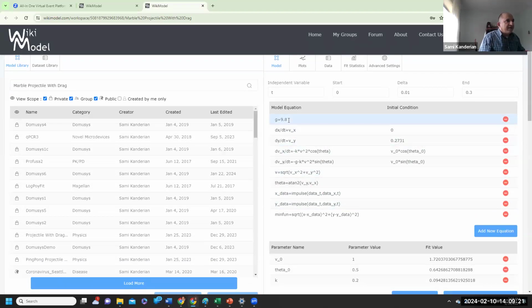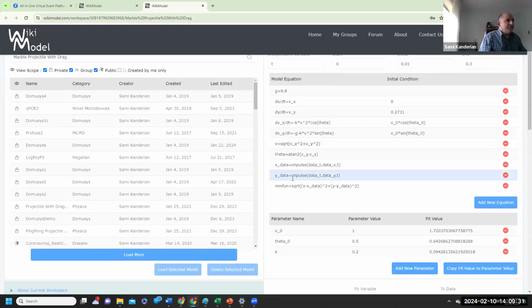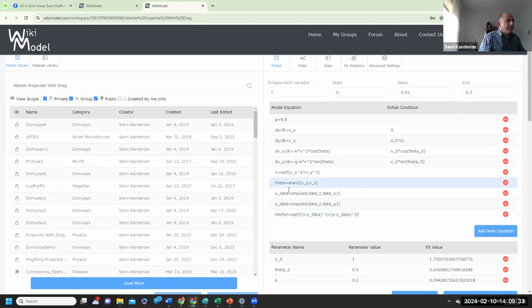And as I said, you type them in as they appear. So here, this is the exact same equation set I had in my presentation. Now, this example is kind of unique because what we're fitting is both the X and Y position. And so what I have is a minimization function. I had to create this additional equation that says I'm minimizing my distance to the data at any point in time.